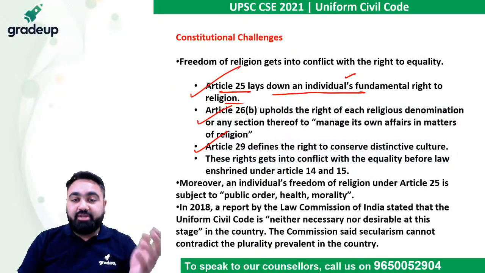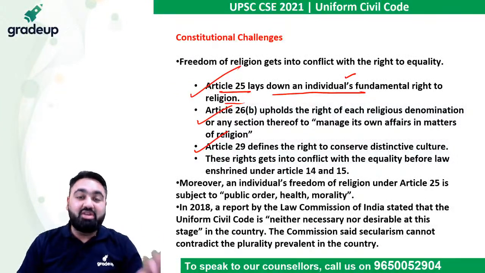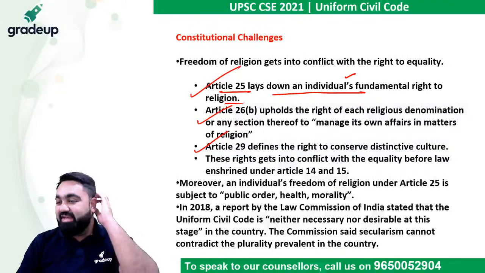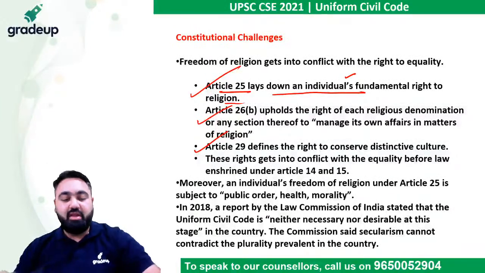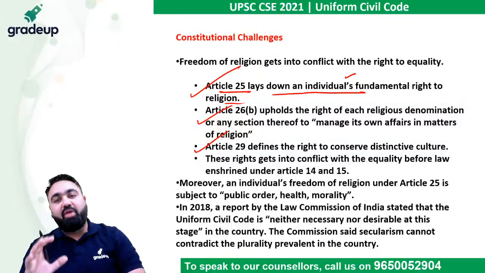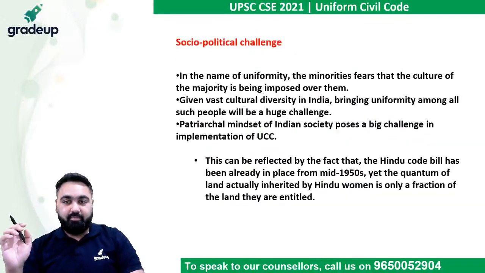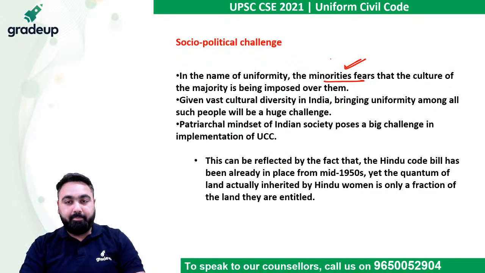Now, the Law Commission also in its report has said that having a uniform civil code is desirable, but the problem is right now the country may not be ready for it. India has always been called a land of diversity where you're free to practice your religion. Now, if you are free to practice religion, how is it that the government can come and interfere? The problem is that minorities also fear that the government will impose its will on them.